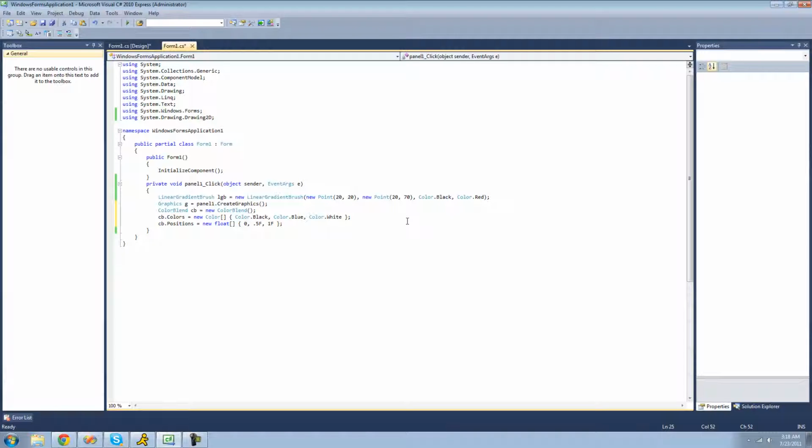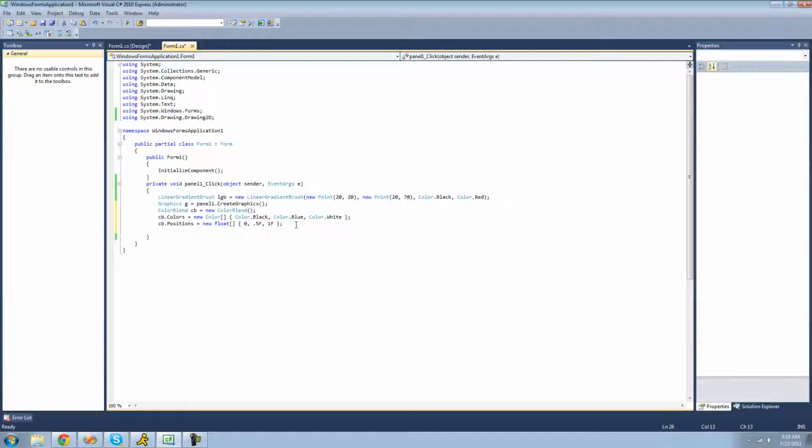Alright, so if you want all the colors in your gradient to be the same length, then basically what you're going to want to do is just make it so the difference between the first number and the number after that is the same. So to get to here is 0.5, and then to get from here to here is 0.5. So say we wanted to have 4 colors, well, we'd make it 0 and then 0.33 or a third, so it's a third to get from that to that, and so on. But we'll do that after we get down these 3 colors.